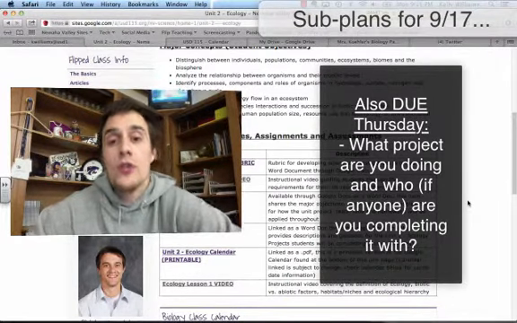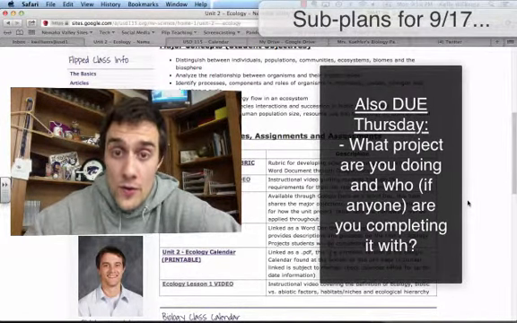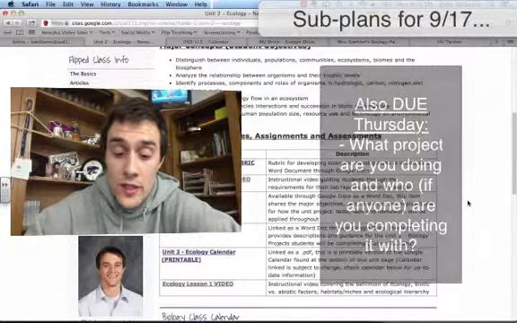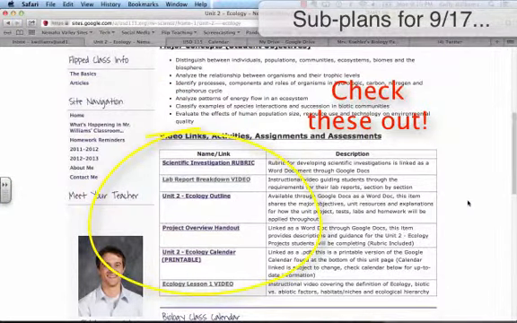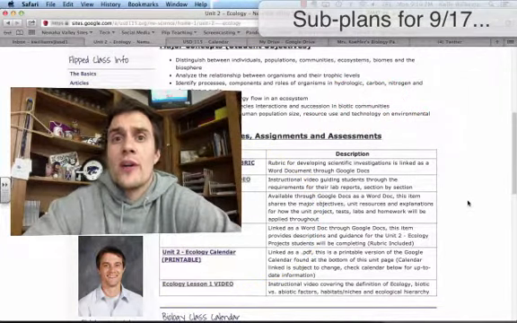Okay? But make sure you look over the project overview handout so you have a good understanding of what each project will entail, and also take a look at that calendar. Okay? Both those documents are right here on the web page, and look back to the salmon colored outline sheet. Okay? A good little descriptive outline for you on how all of this stuff is going to take place throughout this unit. Okay?